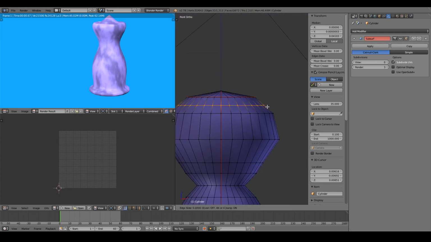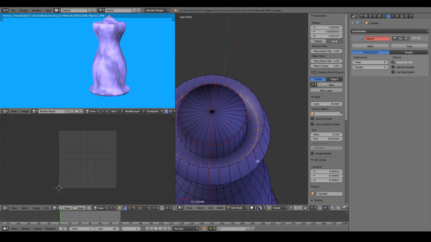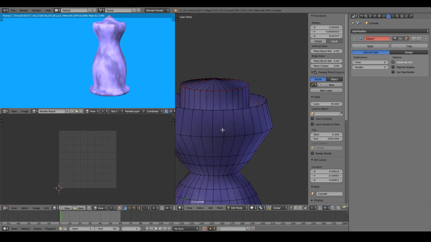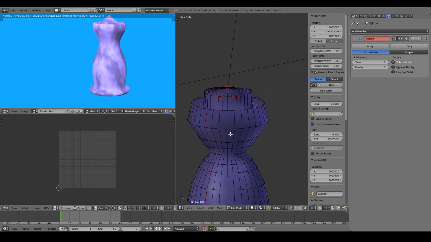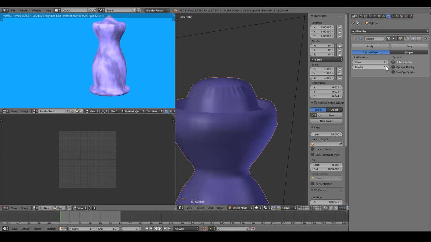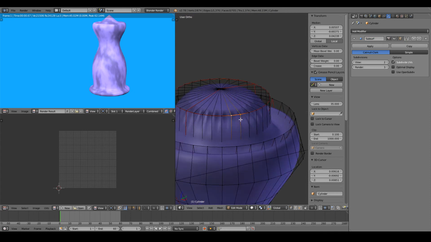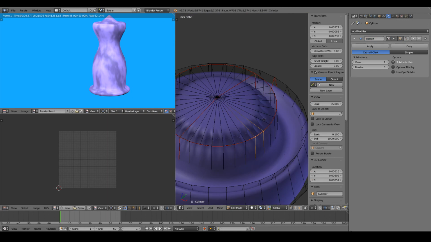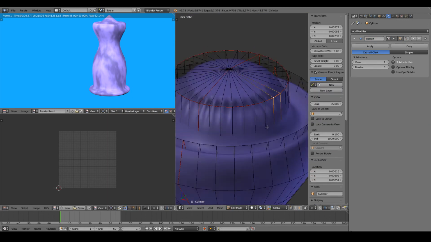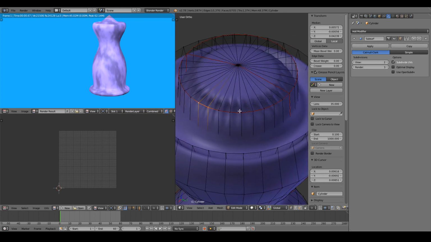Looking a little... Just trying to feel out how I might do this. How's that look? Ugh. You know what we're going to do? I'm not liking how these edges look. Oh, you know what happened? I think that when I was fooling around, I might have accidentally created an extra set of vertices.